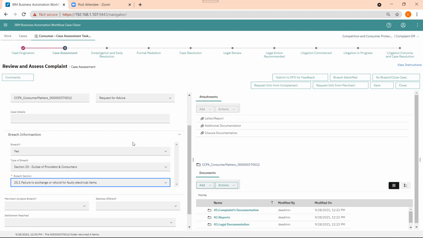Elena, this section that talks about breach, is it only in the section for litigation? Or is it on complaint? Yes, so I need to speak to that. If you prosecute or go out to litigation only under the CPA, that's fine. However, here we're just identifying the type of breach. It could be, like you say, a breach of the Hire Purchase Act, and the merchant agrees to redress or not. So it may not be able to go to litigation. You might have to go to other ministries, departments, agencies, police, or whatever.